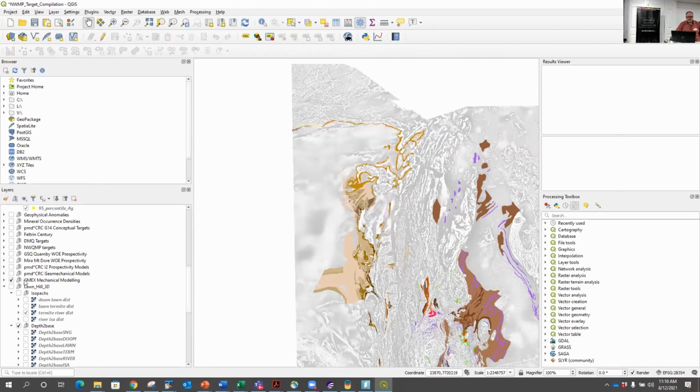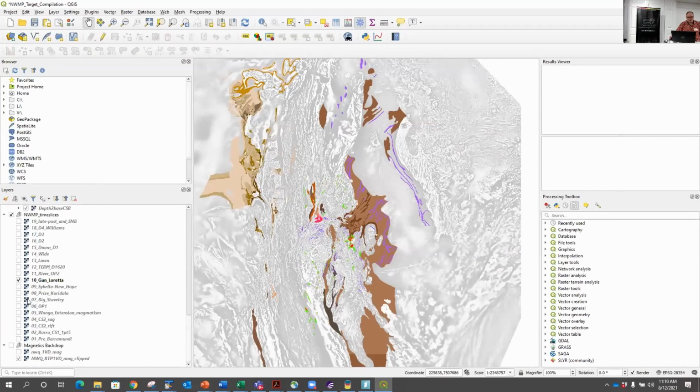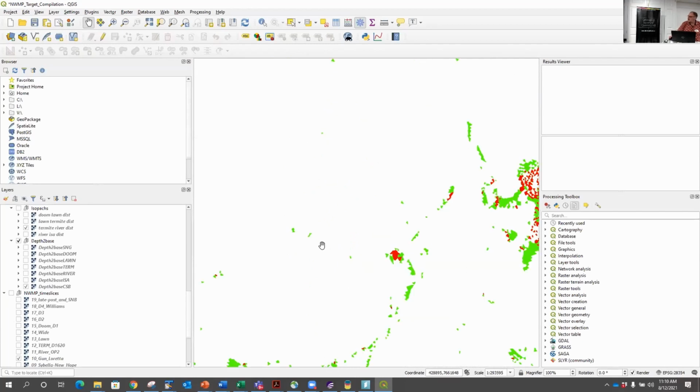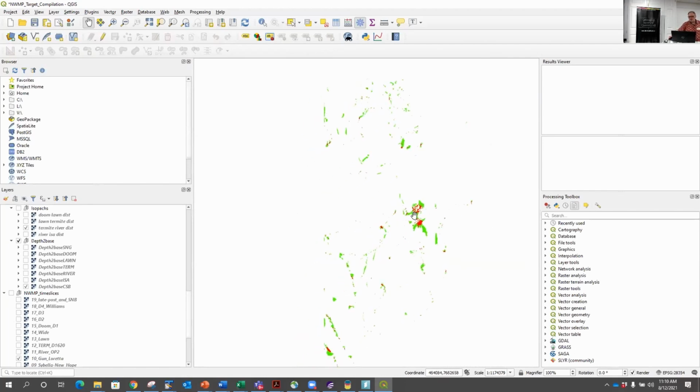I will turn that off. I've got the time slices here in the background. You may or may not be able to see. I'm going to turn off a couple of these things. See all these things? These are geomechanical modeling targets that were developed as part of the PMD CRC, putting in the GMEX. John did a lot of this work. John, God, what's his last name? McLennan. I was going to say McIntyre. That's not right. McClellan. John McClellan. Yeah. So we've got those geomechanical targets.